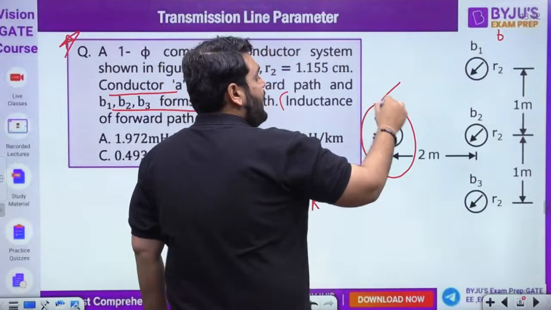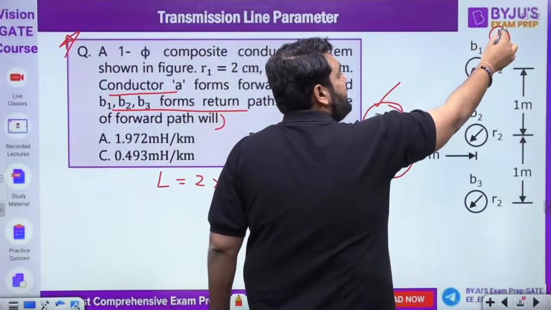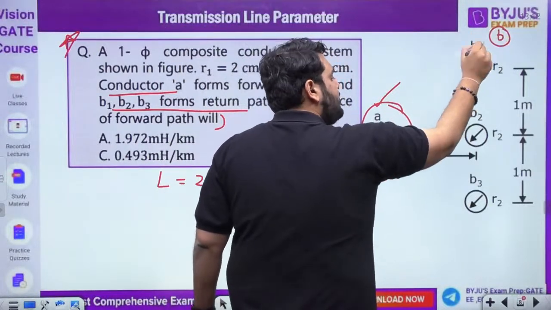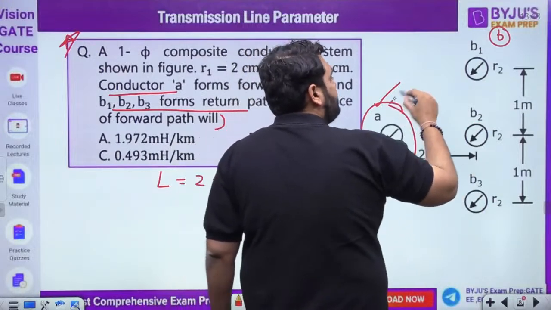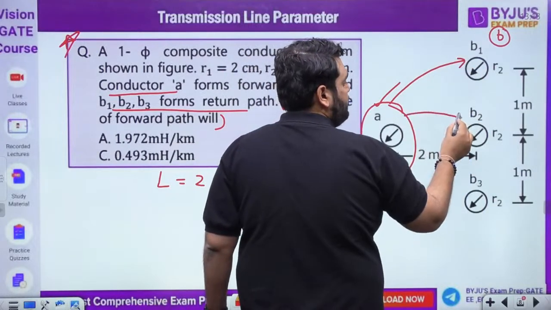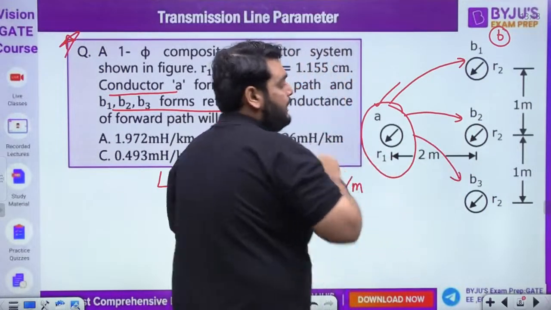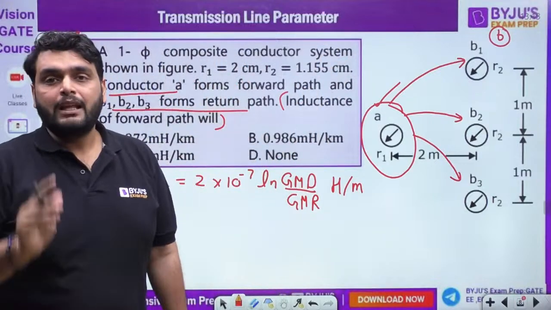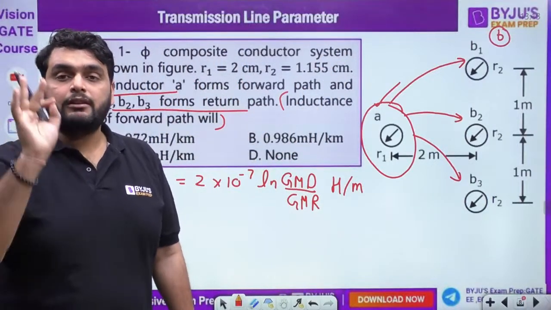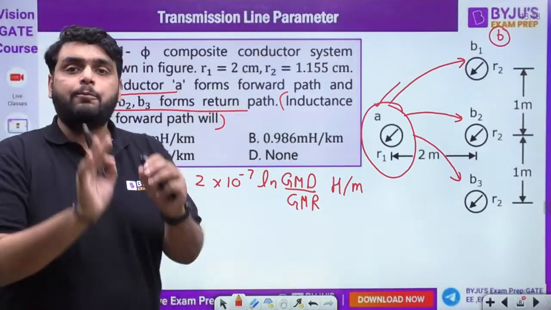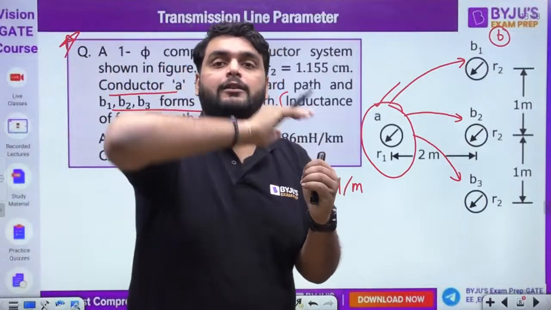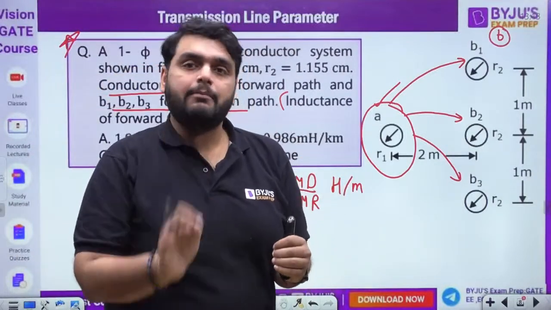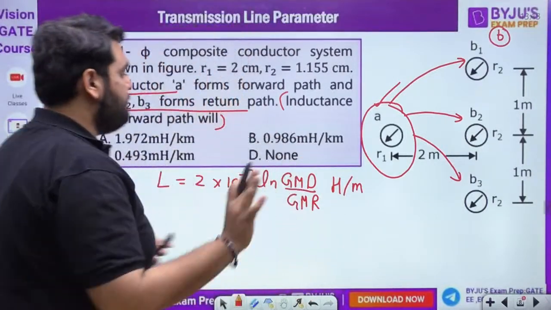ठीक है, तो यहां से आपको दिख रहा है कंडक्टर B. नाउ कंडक्टर B के अंदर ही 3 सब कंडक्टर्स हैं. तो इसका डिस्टेंस यहां से, इसका डिस्टेंस यहां से और इसका डिस्टेंस यहां से, ये 3 डिस्टेंस हमें देखने होते हैं. तो ध्यान रखना, GMR GMD में कंफ्यूजन होती है. GMD में आपको कंडक्टर के अंदर नहीं देखना, कंडक्टर के बाहर देखना है आपको. GMR में उसके अंदर देखना है. ठीक है, सिंपल सा कॉन्सेप्ट है.